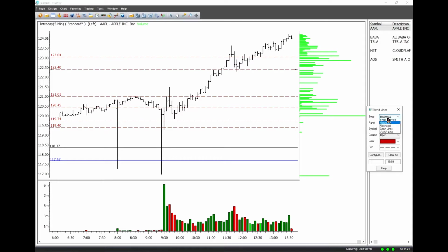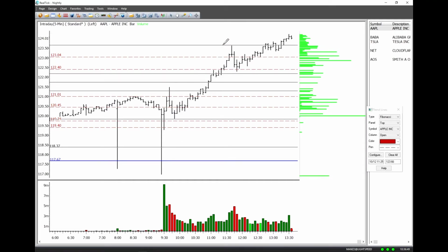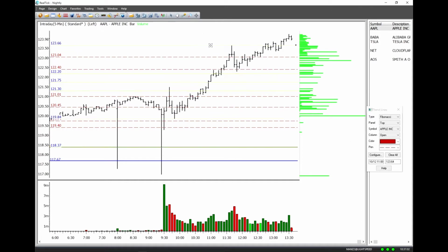A couple other ways that you could figure out if it was worth trading is looking at the big picture move. The big picture move would have got you down to 122.20 on a retracement. When I see this kind of volume right here, I'm not going to look to get through that level. I'm going to try and get out at the volume by price node. But in this case, it would have predicted a little bit bigger of a move down.